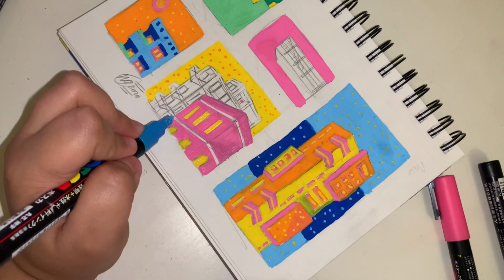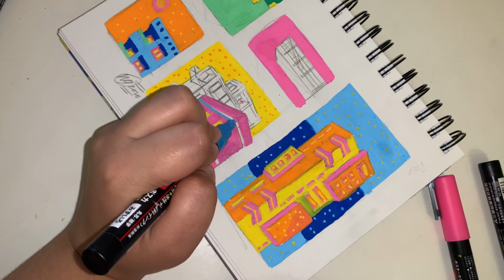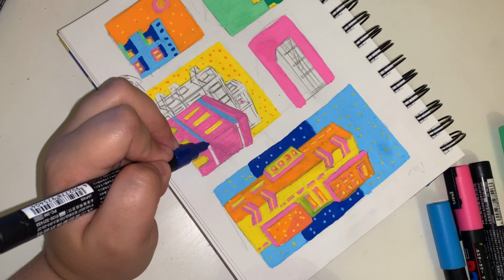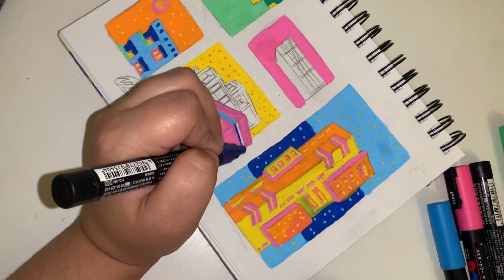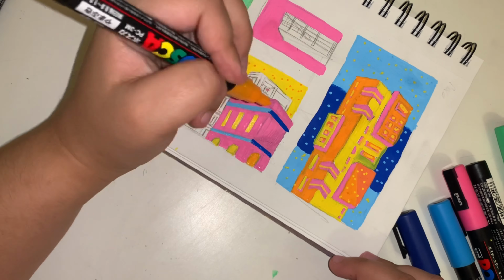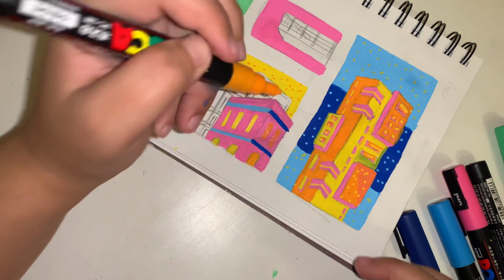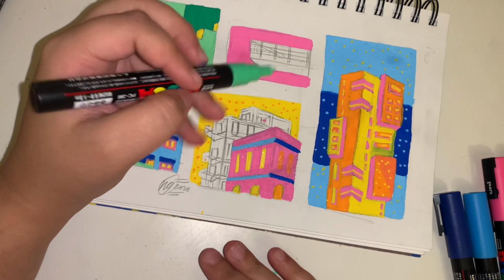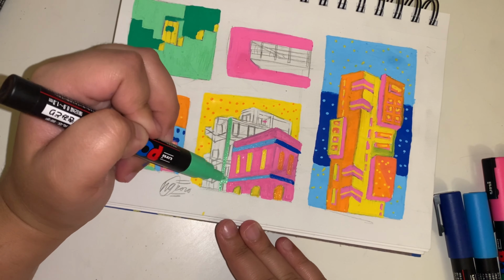As far as color choice, I believe the color pigment from the marker ink itself was really close to the marker cap color, especially the darker colors like the blues, that darker orange, greens, and the yellow itself was really spot on, to be honest. And I was pretty surprised because usually paint markers don't exactly match the marker cap.